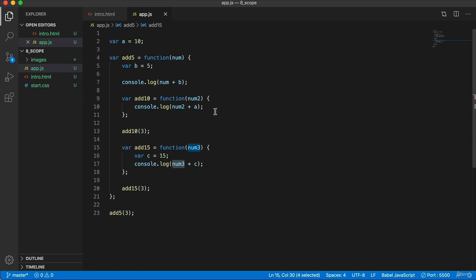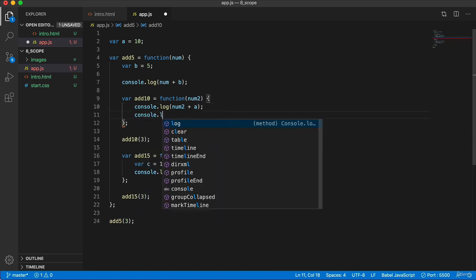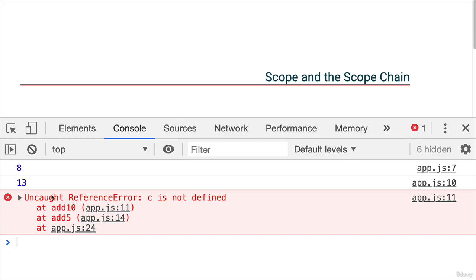Now, I mentioned, do we have access to C from here? Let's see what the JavaScript engine does if something is not in our scope. And you've probably already guessed this. But if we jump out here, uncaught reference error, C is not defined.